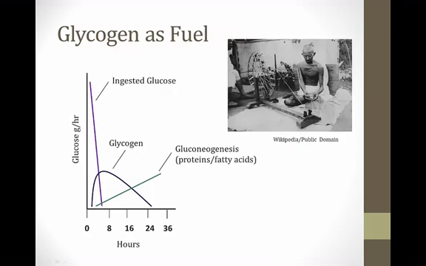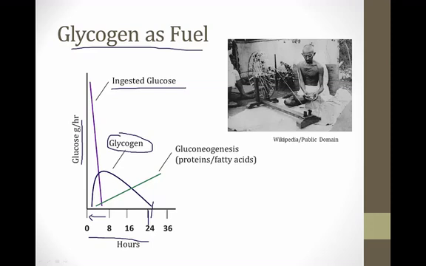In another module, we'll talk about how the body reacts to times of fasting, but I just want to mention how long glycogen can last as fuel. This is a slide that you can find in many pharmacology textbooks, and it shows the glucose grams per hour inside of the body and the sources of those grams per hour during fasting. So in less than 8 hours, you will use up all the glucose that you ingested in your final meal before you began fasting. At that point in time, the use of glycogen for fuel will begin to increase, but the glycogen inside your body can only last about a day or so. After about 24 to 36 hours, all the glycogen is gone.